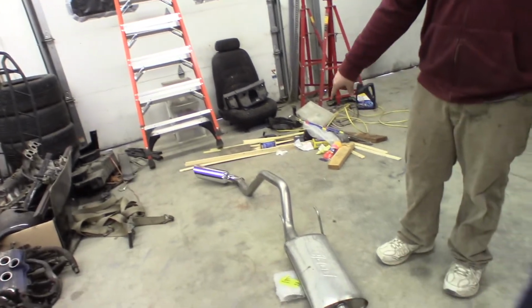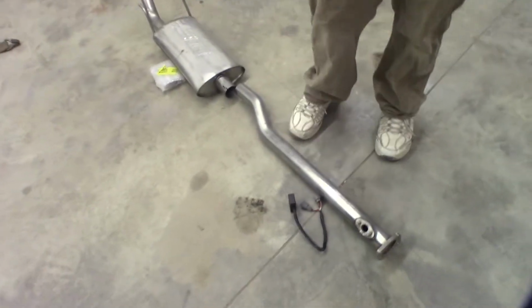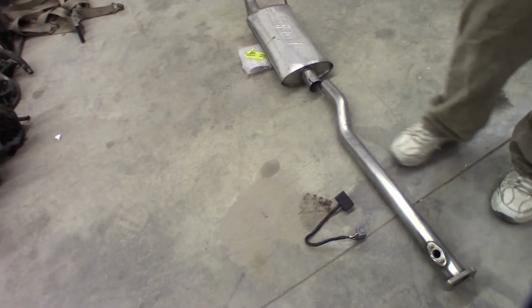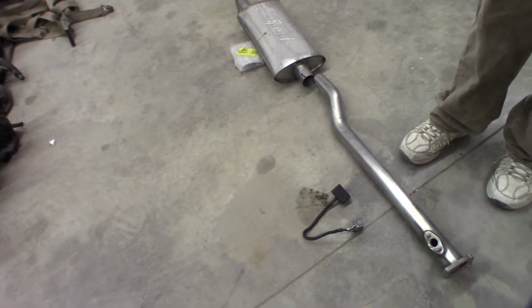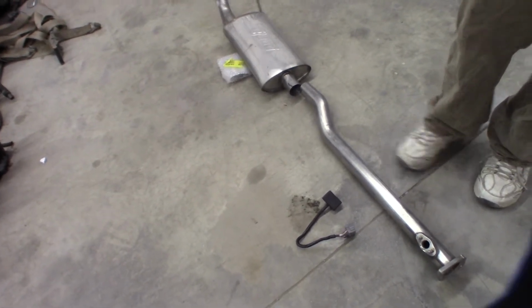It's a straight-through muffler design. It has provisions for an oxygen sensor, and then I also have an oxygen sensor filler. I may not put a cat on this right now. I'm thinking of just using a test pipe, but I gotta figure that out later. So let's get the exhaust removed and get this stuff on and figure out what else I need to get this thing done.